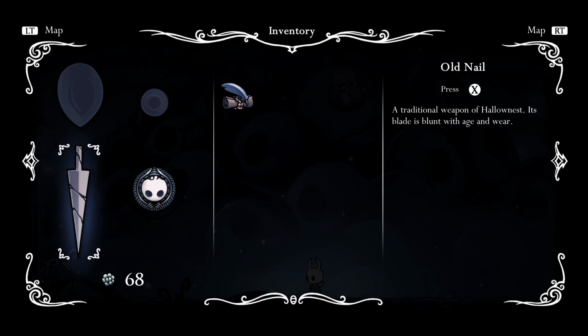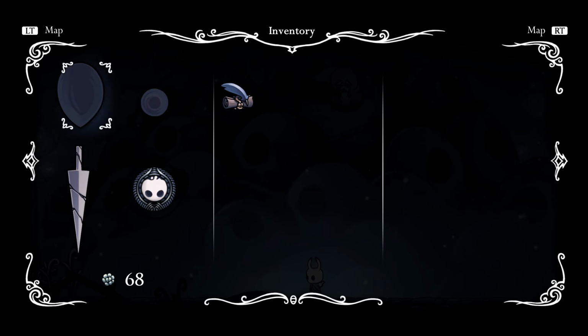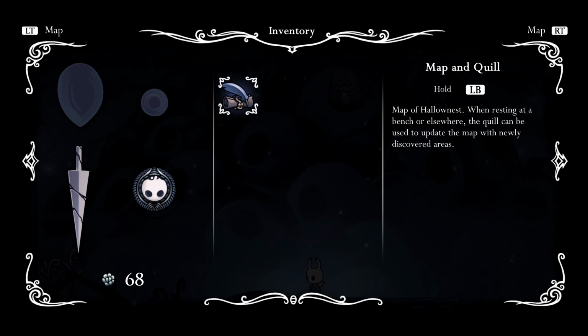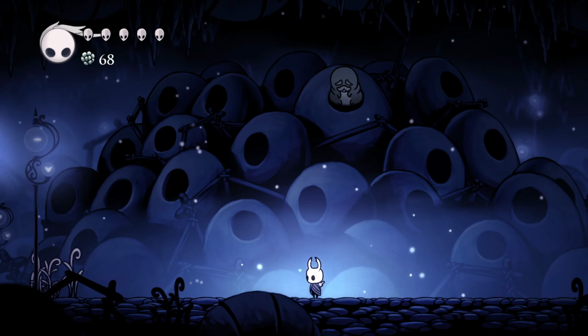Old nail, a traditional weapon of Hollow Nest. Its blade is blunt with age and wear. Okay, so eventually we gotta get a better weapon. Focus. Focus collected souls to repair your shell and heal damage. Strike enemies to gather soul. There's my map. Okay, so it's a map and quill. The quill can be used to update the map with newly discovered areas. Okay.